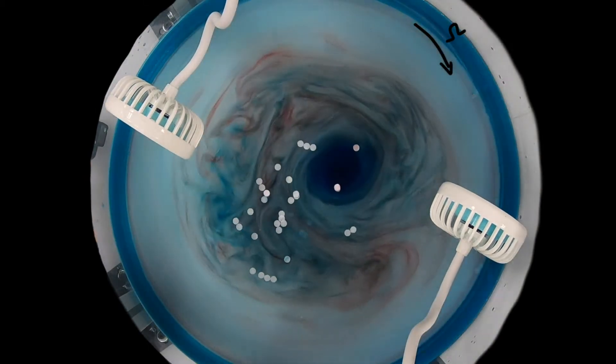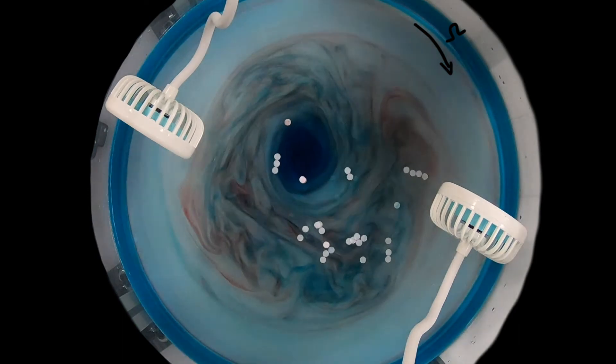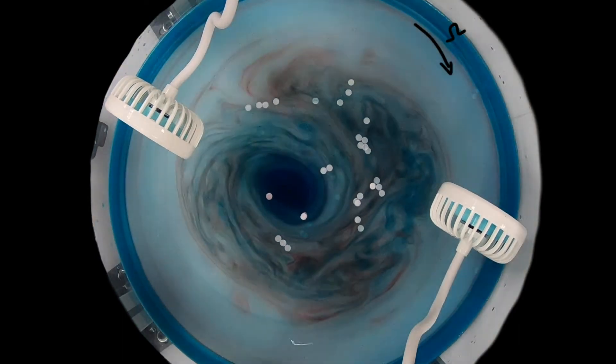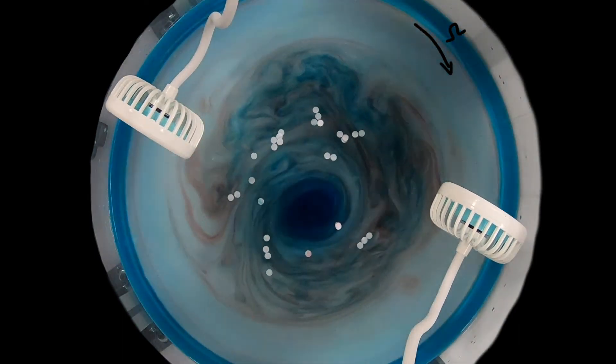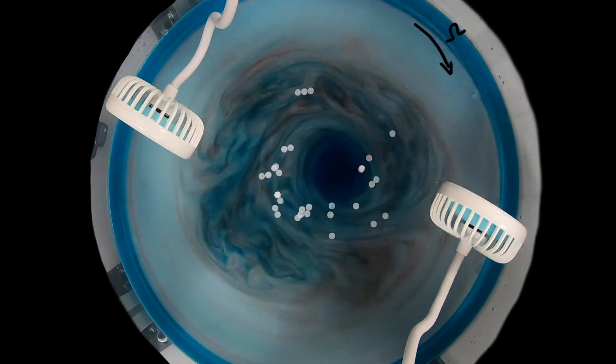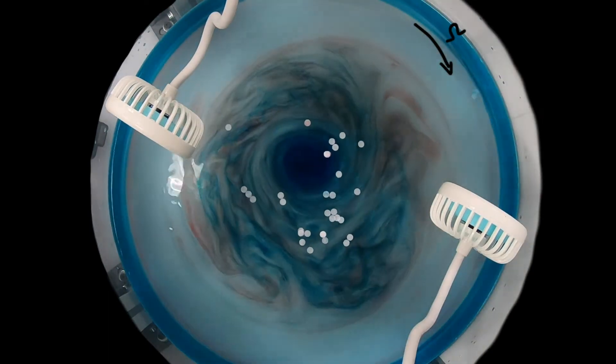Like the paper dots in this tank, trash is collected to the center of the gyre due to the Ekman-driven transport where it stays until it's physically removed. There have been a lot of efforts over the last several years to do this, and things are hopefully going to be better in the future.